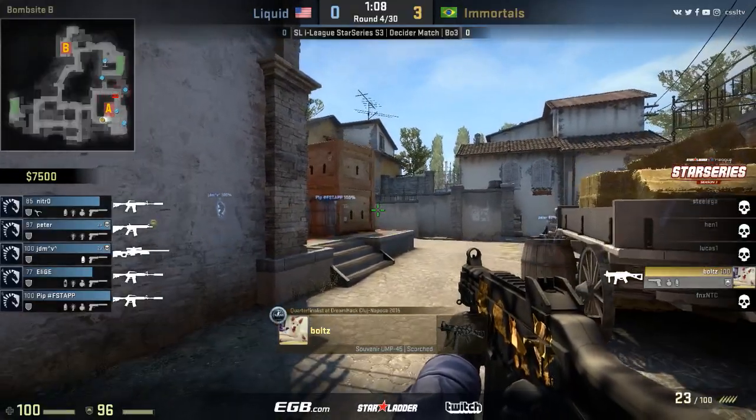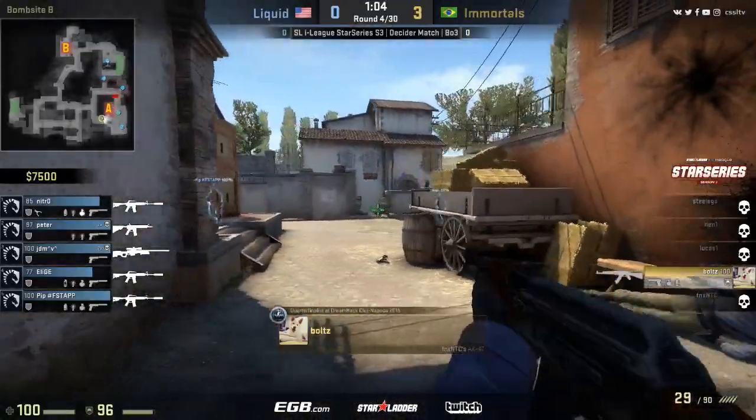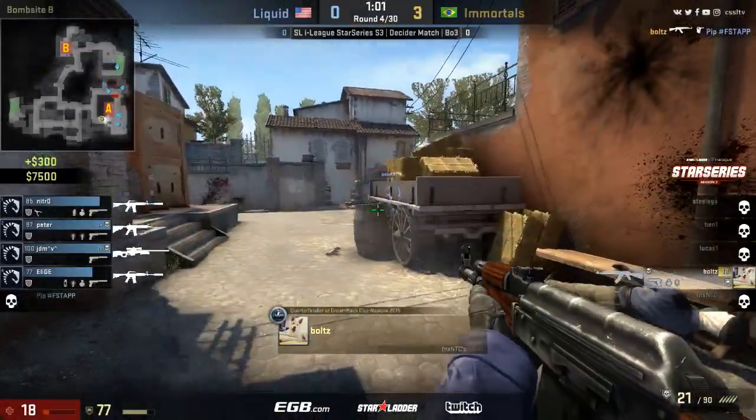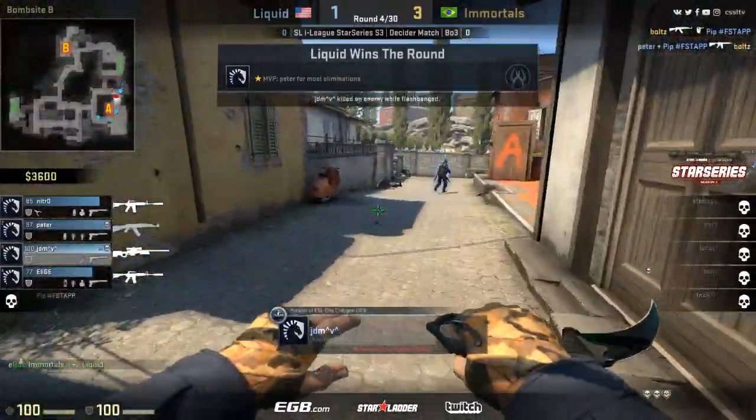They're going to pop a nade up in towards the apartment side. They haven't spotted him out. Now they know exactly where he is. JDM's locked on target. Pimp's going to go for it. Bolts will find 1, but immediately traded. So a nice clean round from Liquid.